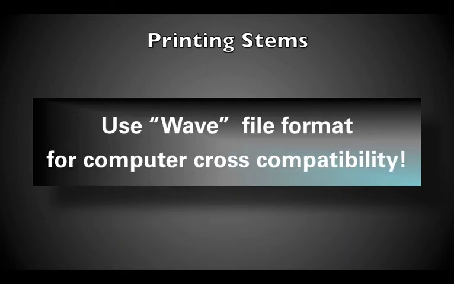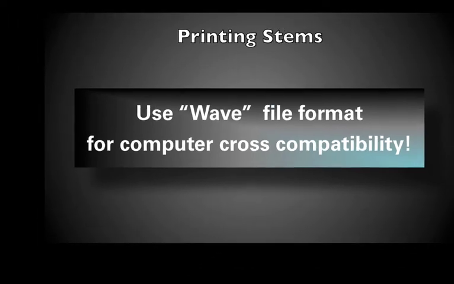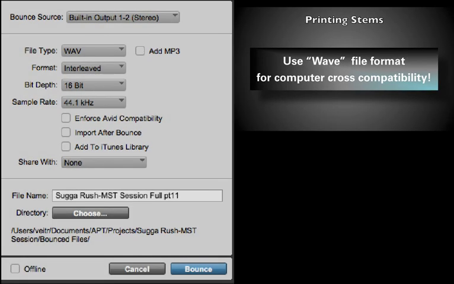Now, because a lot of mastering houses are running PCs with a system called Sequoia, and I've even heard of Unix mastering systems, Mac, PC, the only true file format that is cross-compatible to all computers is WAVs. AIFF is really a Mac format. So make sure that all your stems and all your files you print, even in the final mixes, are printed or bounced in WAV format.